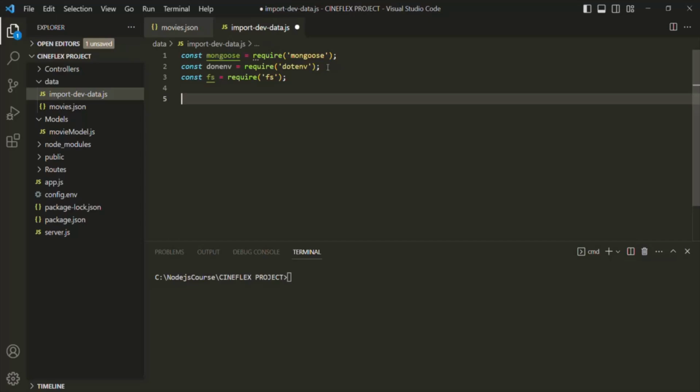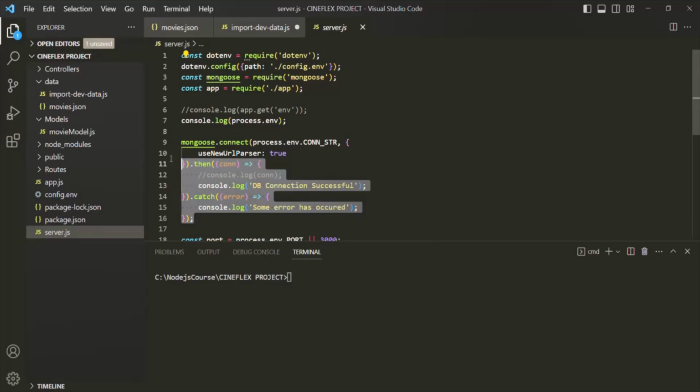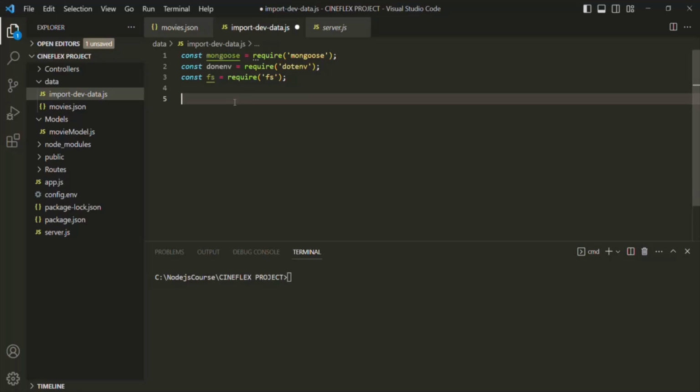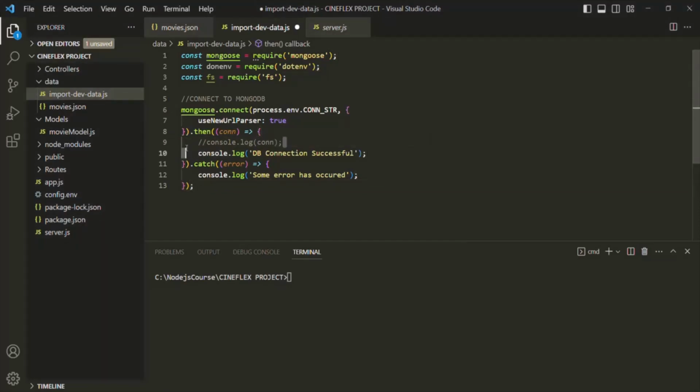Now we want to connect to the MongoDB database. For that, inside the server.js file, we already have logic to connect to the database. I will copy that logic from here. Let's go back to import-dev-data.js, give a comment, and paste this code here. Let's remove this console.log statement.